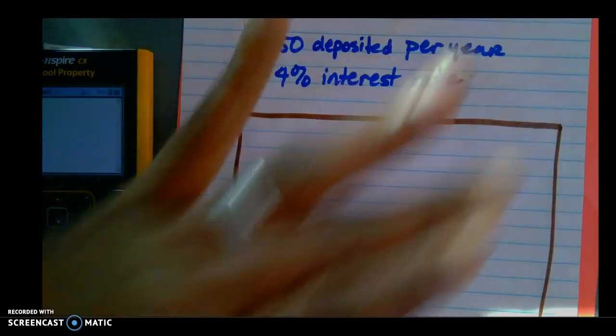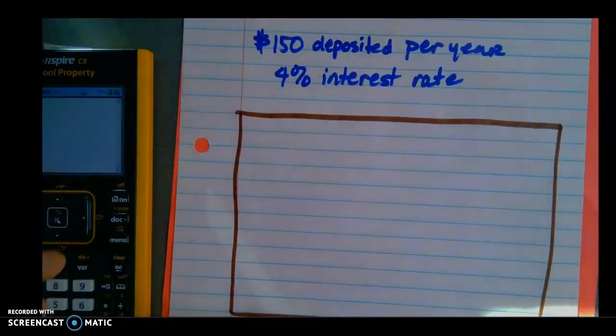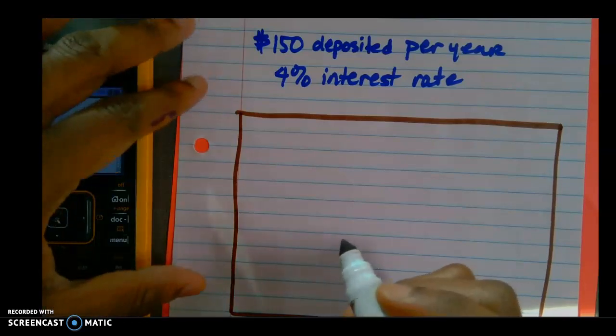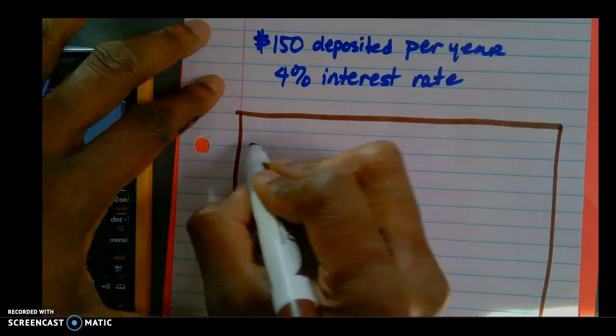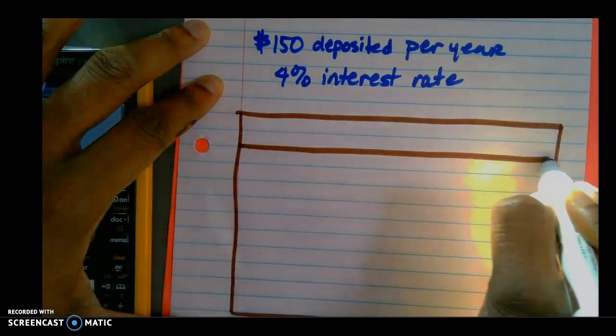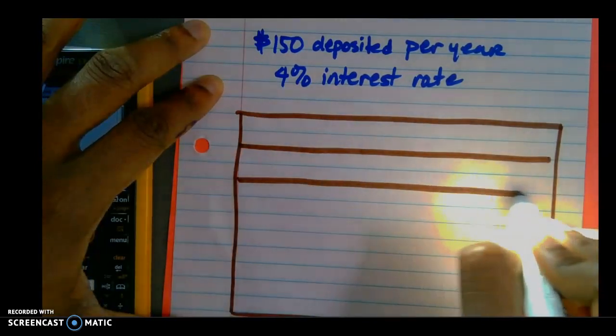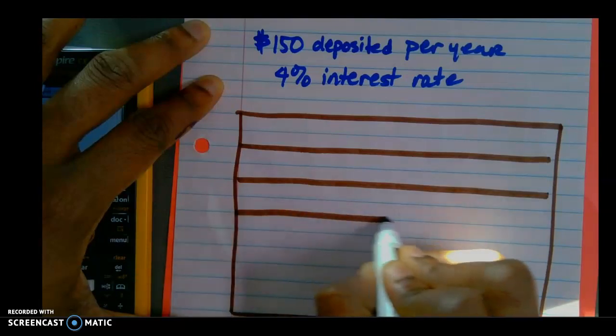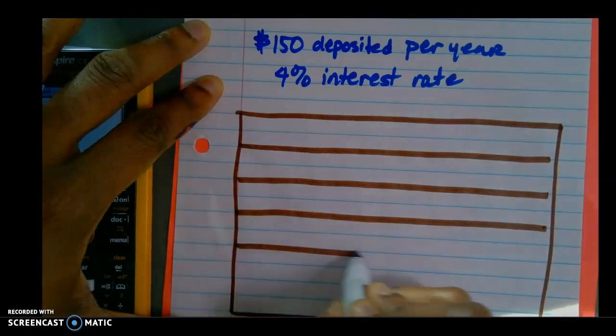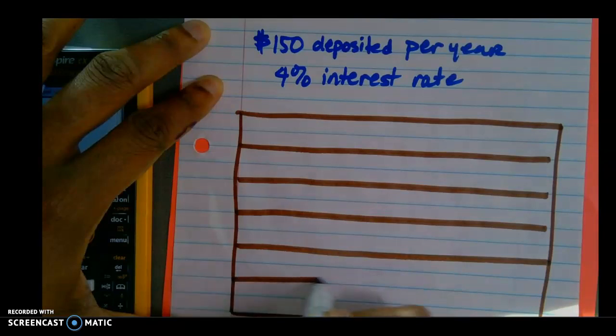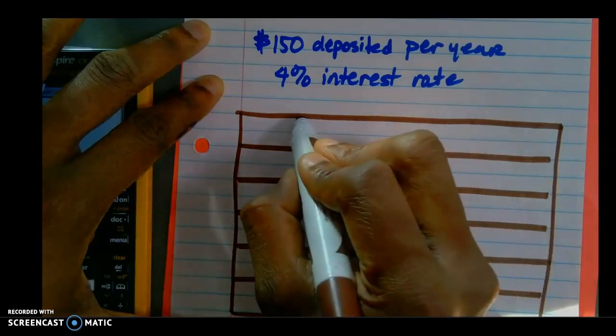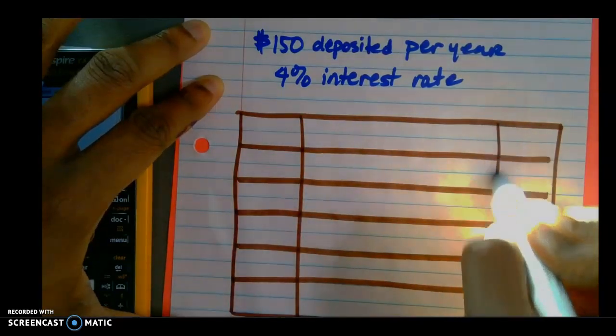And I'm going to include some very important things in here. So what I'm going to start off by doing, being that we're trying to figure out the amount of interest that she would have earned on that 5th year, I'm going to be looking at totals, etc. What I want to do is give myself enough space to do that. I'm going to make myself 6 rows, and I'm going to make myself 5 columns.